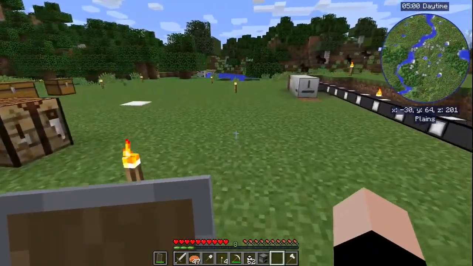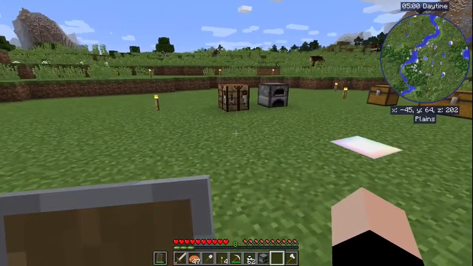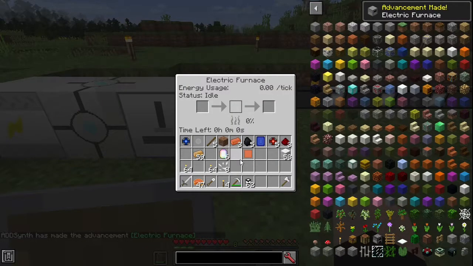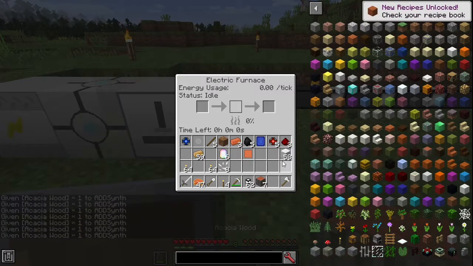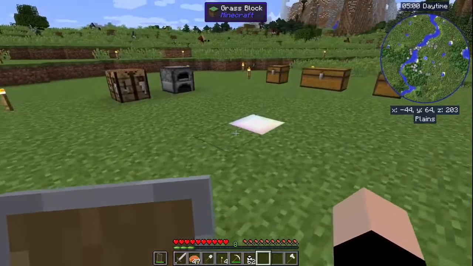Now that you have the compressor, you can make an electric furnace, which uses electricity to smelt things, of course. To make it, you need 5 iron plates, a furnace, and 3 power cores. There's the electric furnace. Let's get some wood. It's a furnace, it smelts things. It takes just as long as a regular furnace. Anyway.